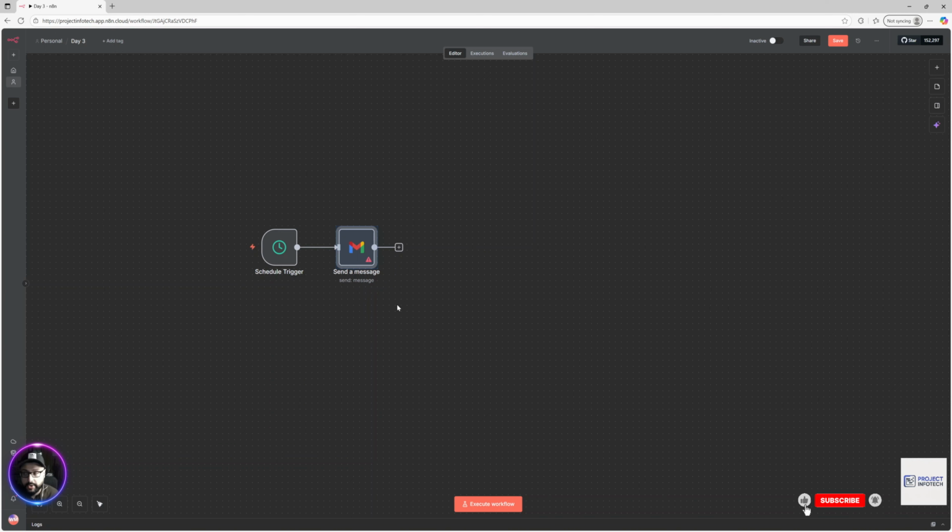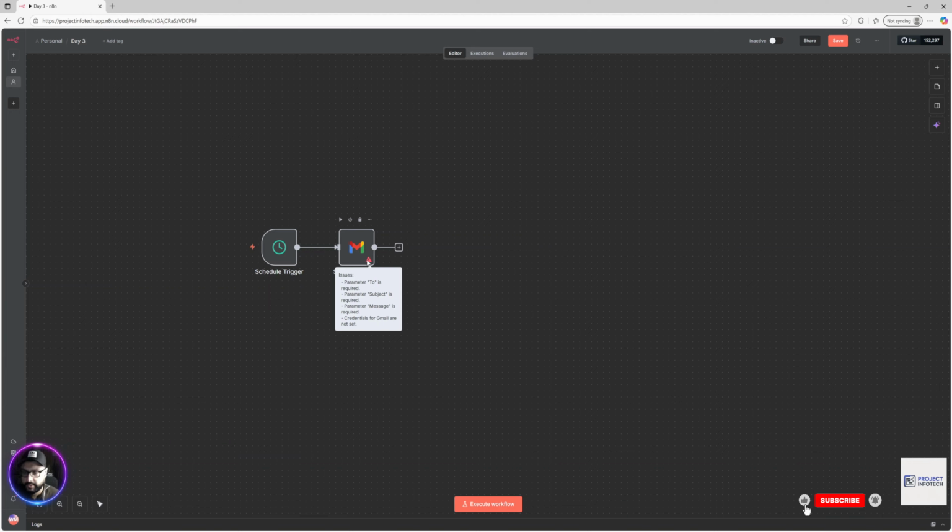It can't start the workflow. It can only work after the schedule trigger fires. Okay? And look at this. Look at this warning triangle. Okay? See this little red warning triangle? Let me just click it. What does it say? It says there are issues. Parameter 2 is required. Parameter subject is required. Parameter message is required. Credentials for Gmail are not set. So the major one we need to look at is credentials for email are not set.